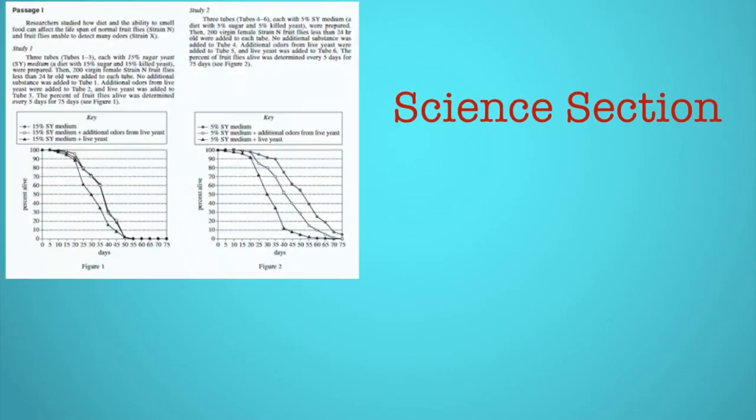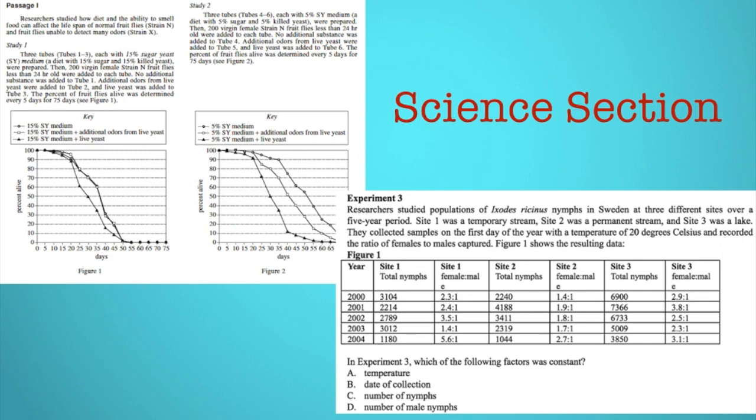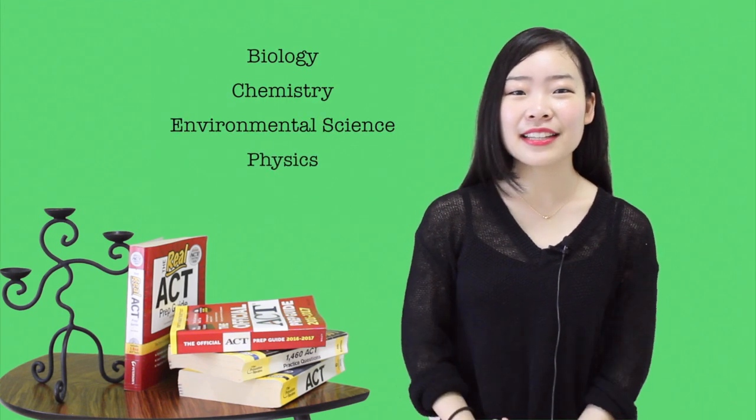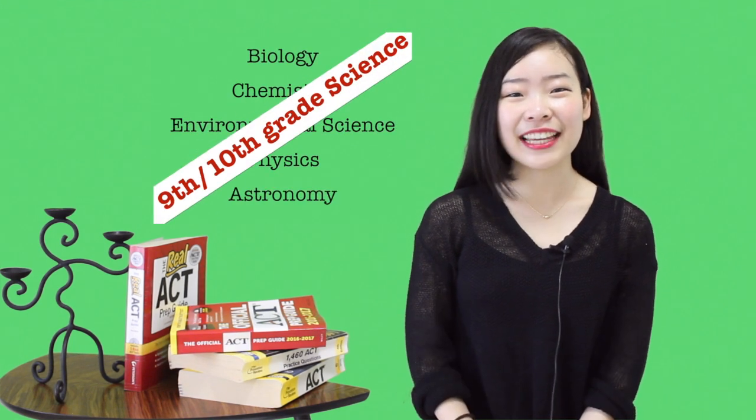I'm going to start off with the format differences. ACT has a science section, but not the SAT. You'll definitely need to know how to read graphs and tables and analyze them, and you'll also need to read small passages about different scientists' point of view, perspectives, and observations. That being said, just so you can familiarize yourselves with graphs and tables, it might help you to know a little bit about basic scientific knowledge that you might learn in 9th and 10th grade.